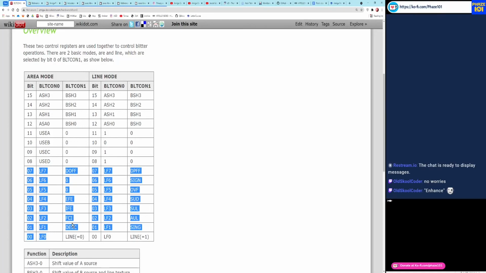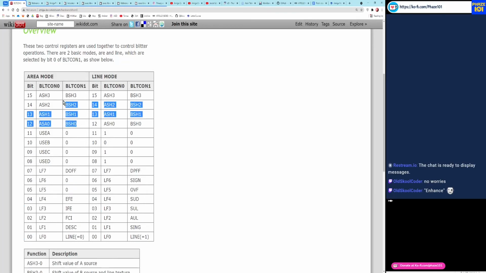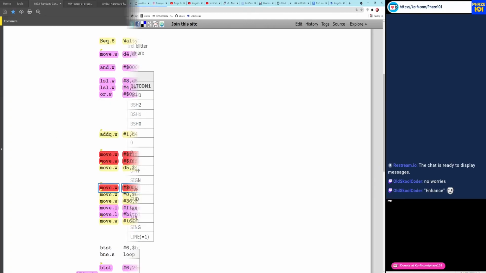BlitCon 1 has also a shift register for channel B. For now, ignore everything here and everything related to line mode of the blitter. We are always using area mode. So what we are really interested in is this column. Let's go back to the book.